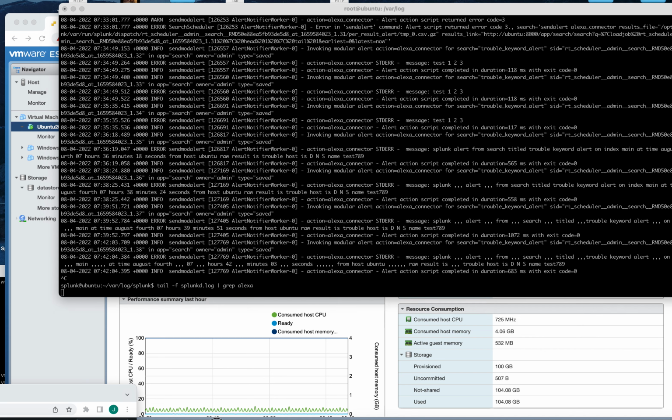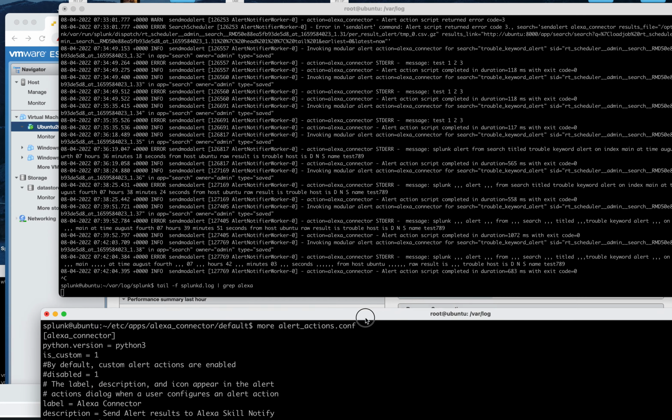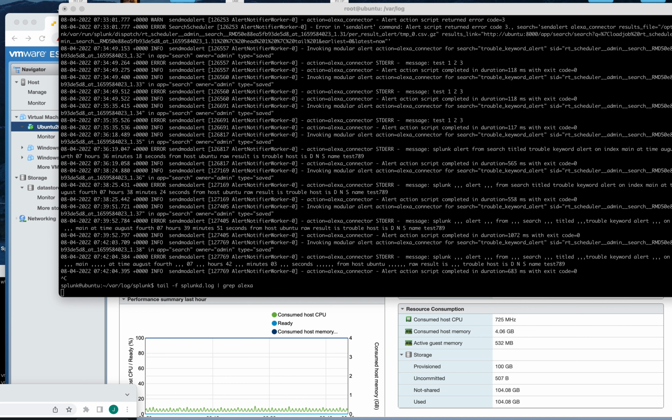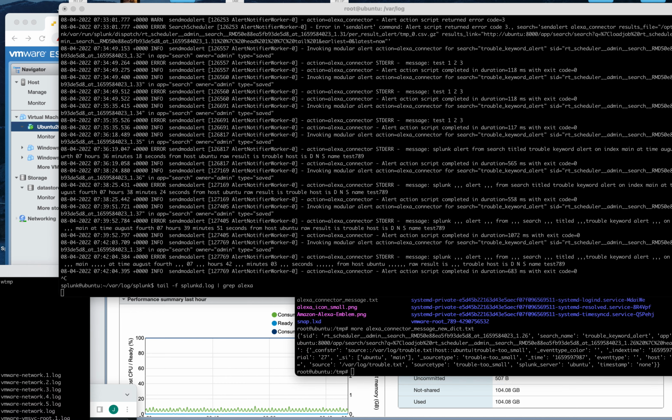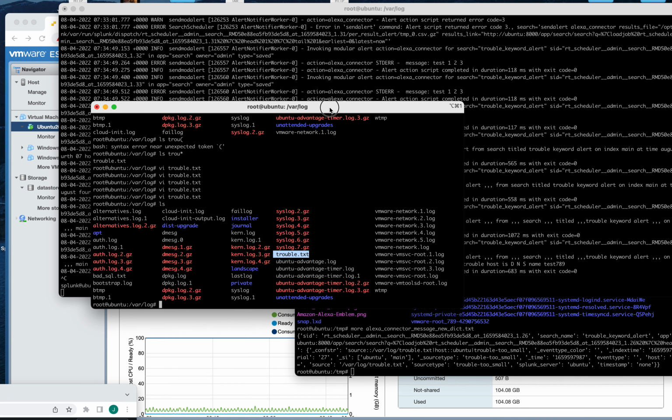So let me show you how that works. All we do is change a file in etc. If I can find the windows to do that. That's not one. Okay, here's a window, I think. So now let's open this file and change a line, and that'll cause the checksum to change, and Splunk will see that and say, okay, I see keywords for my alert, the alert will fire. So we're going to do that now. And when I do that, listen to what happens with my Amazon devices. Okay, I'm turning the volume up on these things.